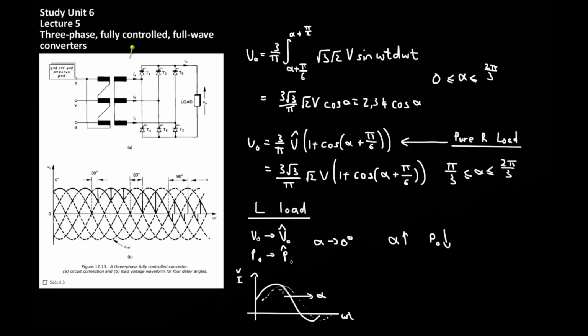What this causes is that the reactive input power will increase, but the real output power will continue to decrease. So this will continue until alpha reaches pi over 2, and then the output voltage will be 0. At this point, when the output voltage is equal to 0, all the power being delivered to the load is only reactive power, and there is no real power being delivered to the inductive load. If alpha were to be increased beyond pi over 2, then the polarity of the output would invert and there would be a negative voltage forming at the output. As this negative voltage increases, the real power delivered to the load will also start to increase.